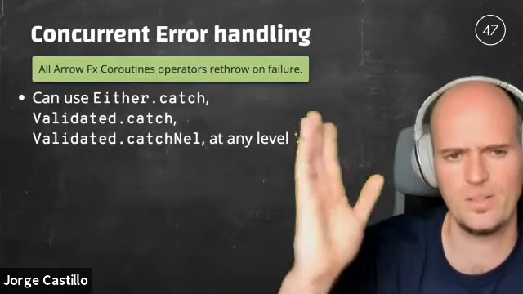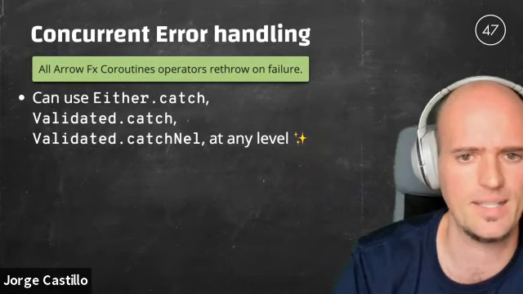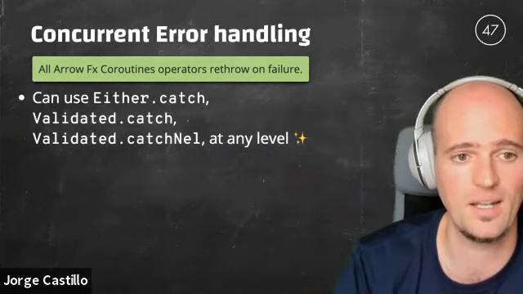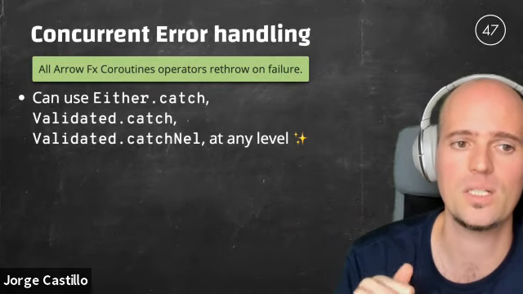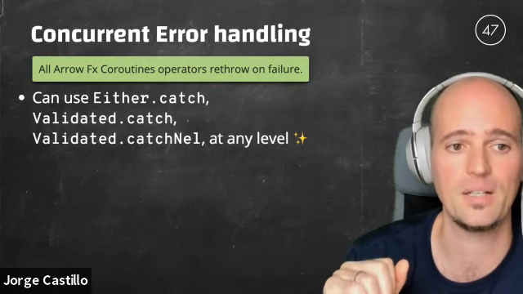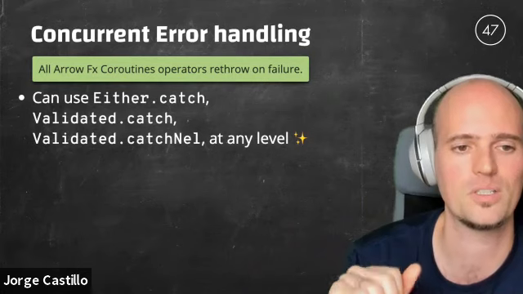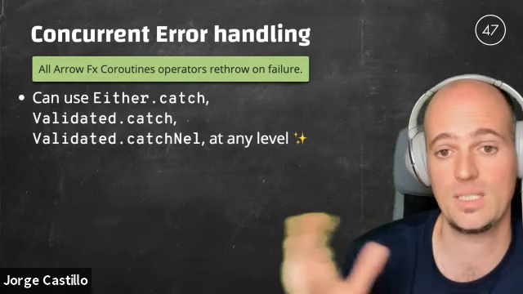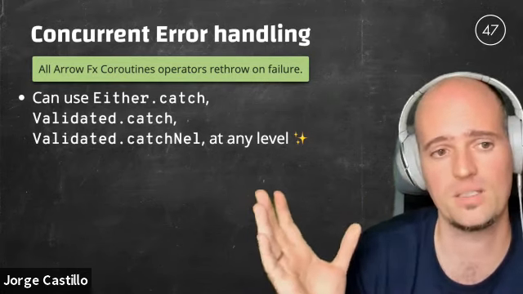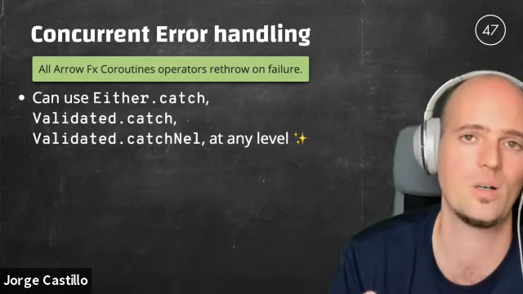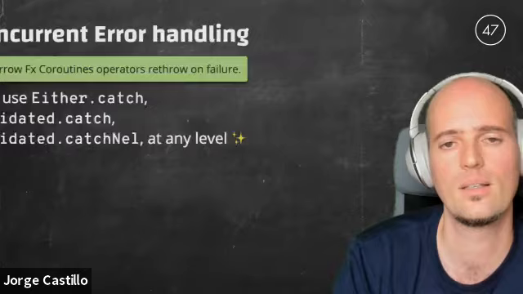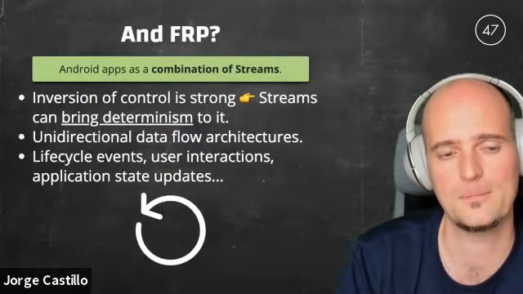For error handling, you can use this either catch, validated catch, nil, any of these kind of wrappers for building your computations over your suspended side effects or your data types over your suspended side effects. Basically because all the operators are suspended, so you can fit this into any of the operators or wrap any of the operators using this. So it's very idempotent.